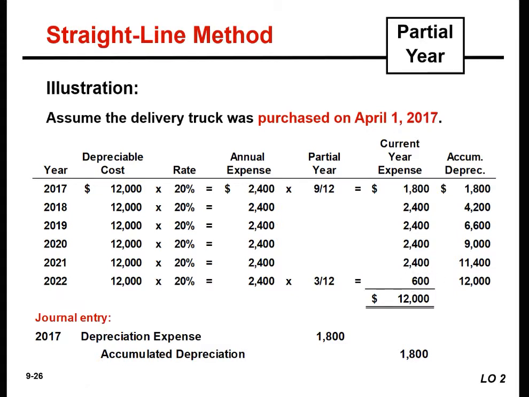Now, while it seems like there's a whole lot of years here and there's a whole lot more than 5, really, in essence, we only have 5 years represented. This one is a full year, this one is a full year, this one is a full year, this one is a full year, for 4 full years. And then in 2017, we had 3/4 of a year, and in 2022, we had 1/4 of a year.